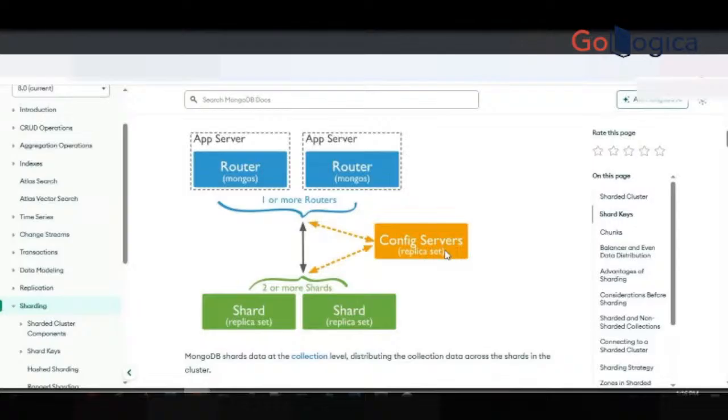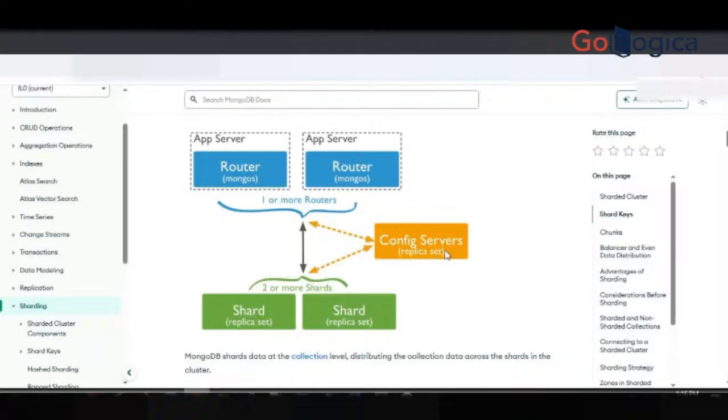Anyway, what I'm saying is, Mongo S will route the query. Query routing will be done by Mongo S, but to which shard, that will be given from this config server only. You got my point? This config server is also a replica set, so we have three config servers. If one config server fails, the other two nodes will be there, and one node will act as primary and support the config things.